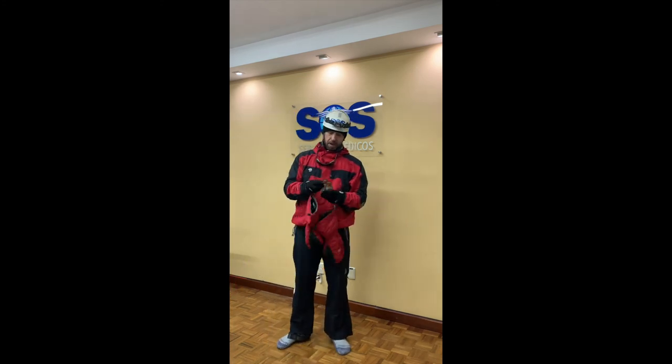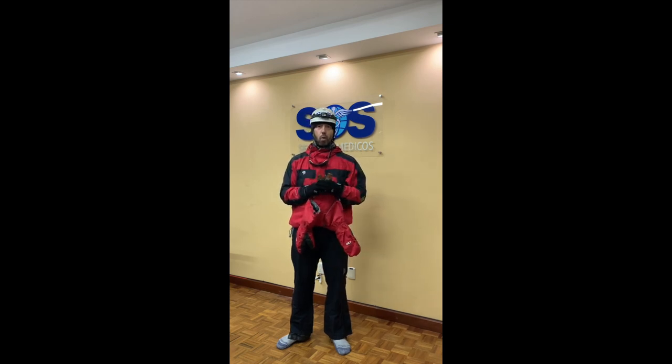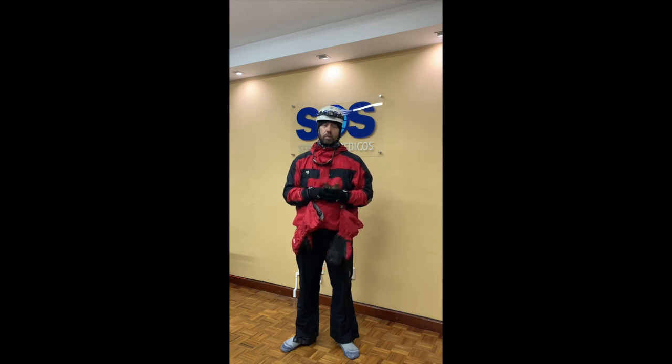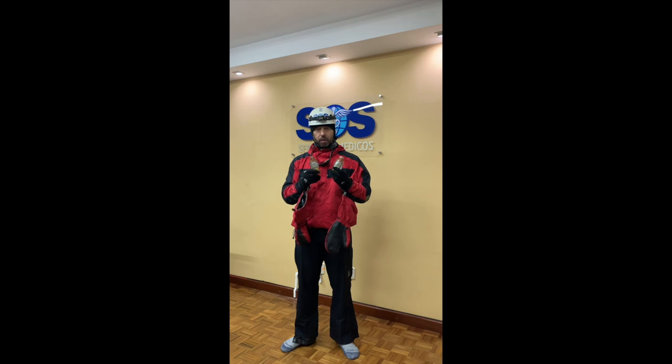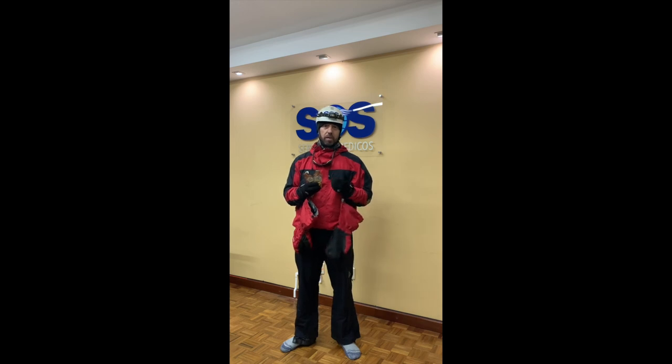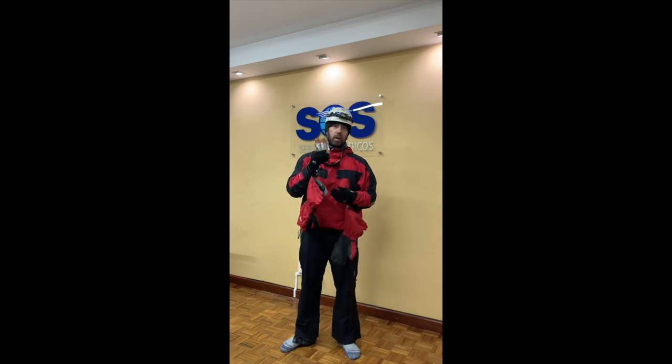It's also good to have some snacks. While it's a fairly short summit climb in terms of metres from top camp to the summit, it is arduous, and equally arduous on the way down — requiring a lot of concentration and quad power. And that's just to get to top camp; then we've got to pack up all the gear and go all the way back down to Piedra Grande. So you want easily accessible, easily digested, high-energy foods. Gels are great — they're easy to swallow and they don't freeze. Things like Snickers and Mars bars tend to become frozen very quickly, and you can break a tooth. Go for energy gels, energy blocks, something soft and palatable with a lot of sugar, carbohydrates, and potentially electrolytes.